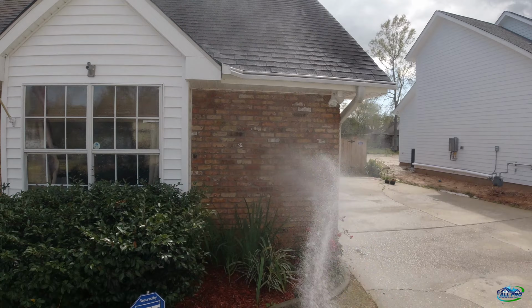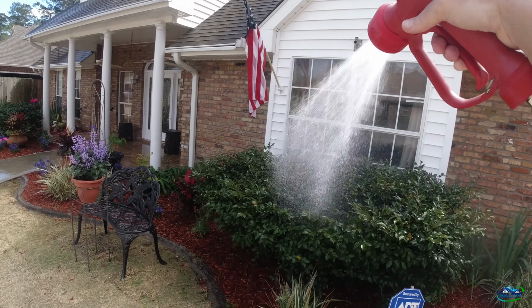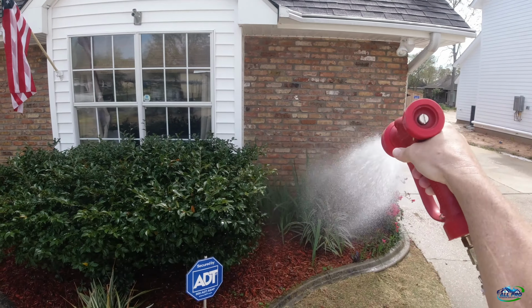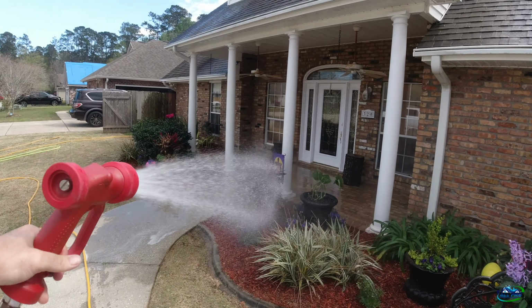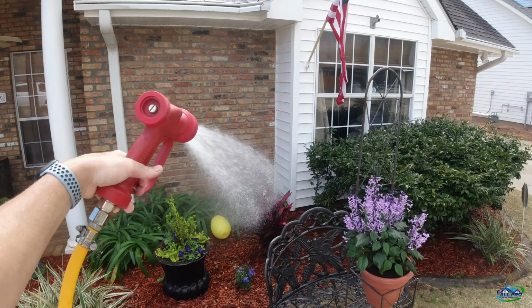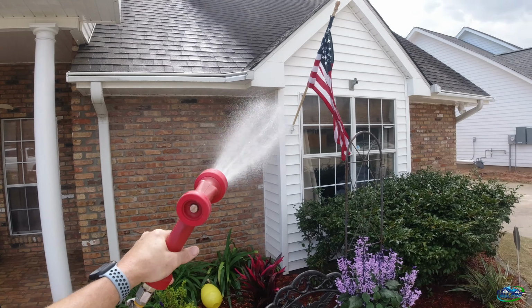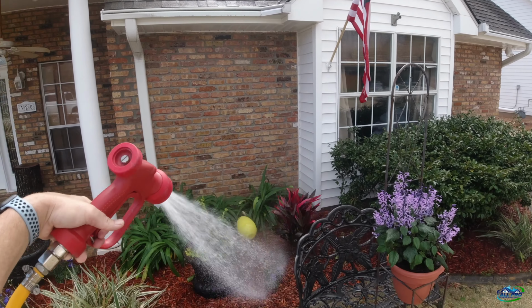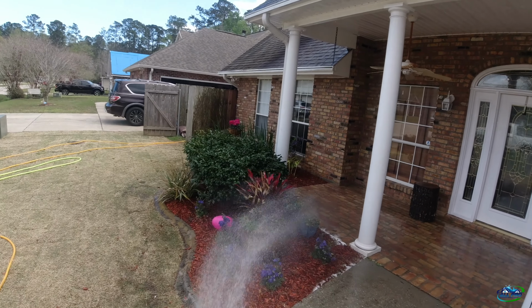Do an inspection. Always do a walk around when you're done with the property before you pick up your hose. You never know if you're gonna need it again. There's been times that we had to pull out the hose again, and we learned over time, just, hey, listen, don't pick it up. Let's just go do the property walk around right now. Make sure we're good before we go putting everything back and then have to drag it all out again.